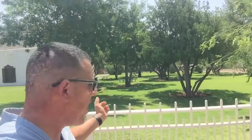Well, after James Wiley Magoffin's death, Joseph Magoffin came back to El Paso. He acquired his dad's lands back. He didn't get all of it back, but he got quite a few. Well, when Joseph Magoffin built his home right behind me, it was surrounded by about 200 acres. They grew their own crops. They had cattle, goats, and horses, and they received their water from canals that were connected to the Rio Grande. And they were a self-sufficient family.